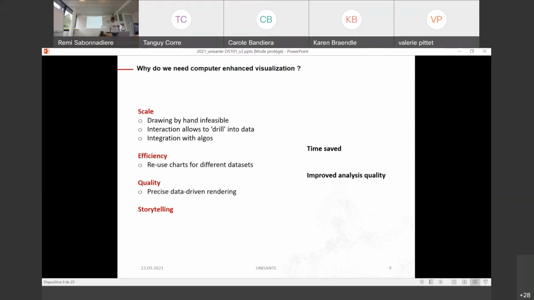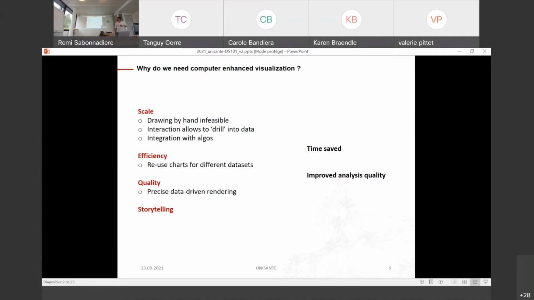So this is why we need the computer. Visualizing data and interpreting it and highlighting some insight is a very human process, but you need the computer in the loop for 4 big reasons. The scale, of course: you cannot do it by hand or with Excel or basic office tools. You need the ability to drill down. When you have millions of data points with dozens of subpopulations over time, over years, etc., you cannot put that on a static PDF, or otherwise it would be a 200 meters by 50 meters chart, which of course is hard to print.